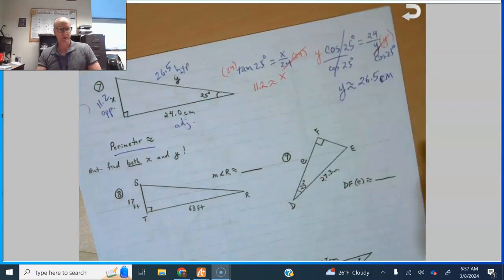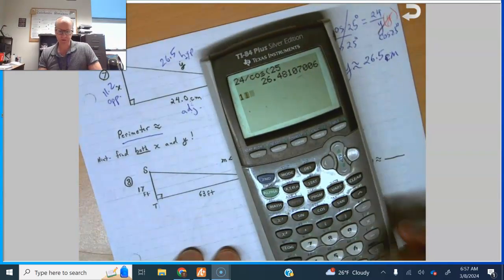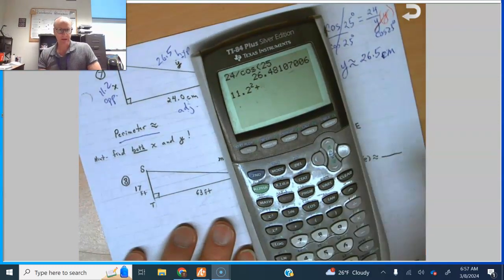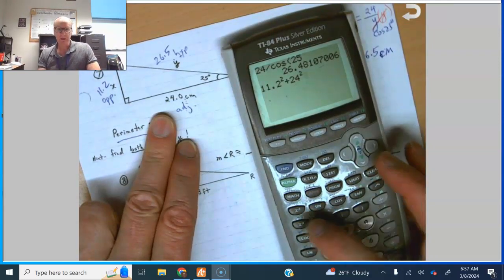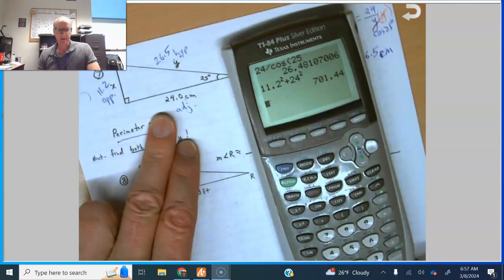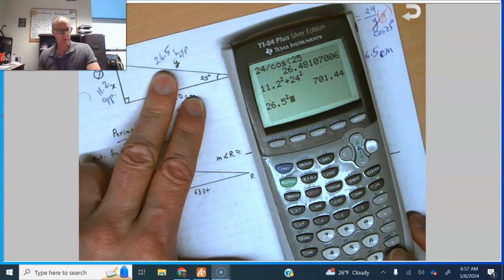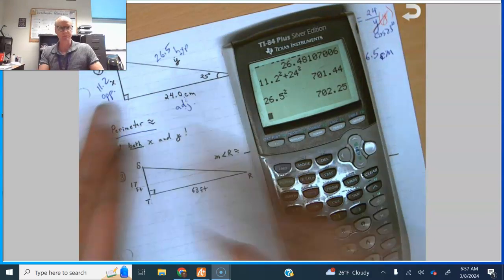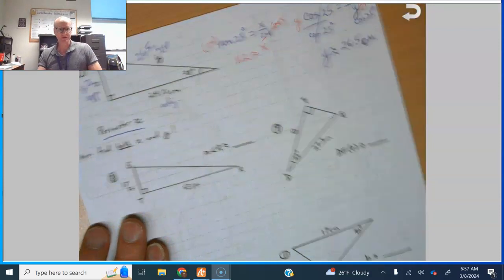And I'm going to use Pythagorean theorem to double check it. It should be very easy to do with the calculator because I can take my 11.2. Now remember, that's only an estimate, so it's going to be a little off. Plus, and I squared it, a squared plus b squared, 24 squared, and square it. Did I square it? Yep. Now that's going to give me about 701. Now I'm going to take 26.5 and I'm going to square that, 26.5 squared, and it should be equal. And realize it's going to be a little off because these are rounded. So looks perfect. Looks like we got it. We wanted to answer the question asked.